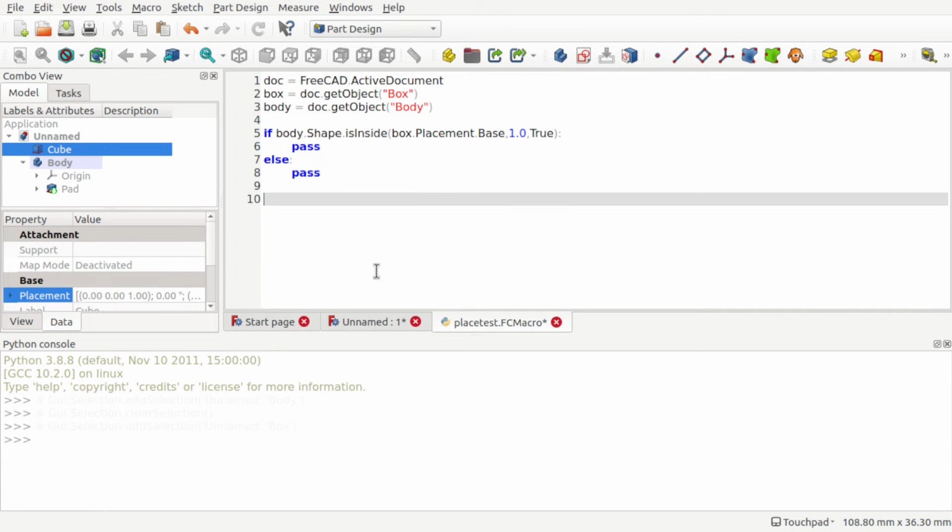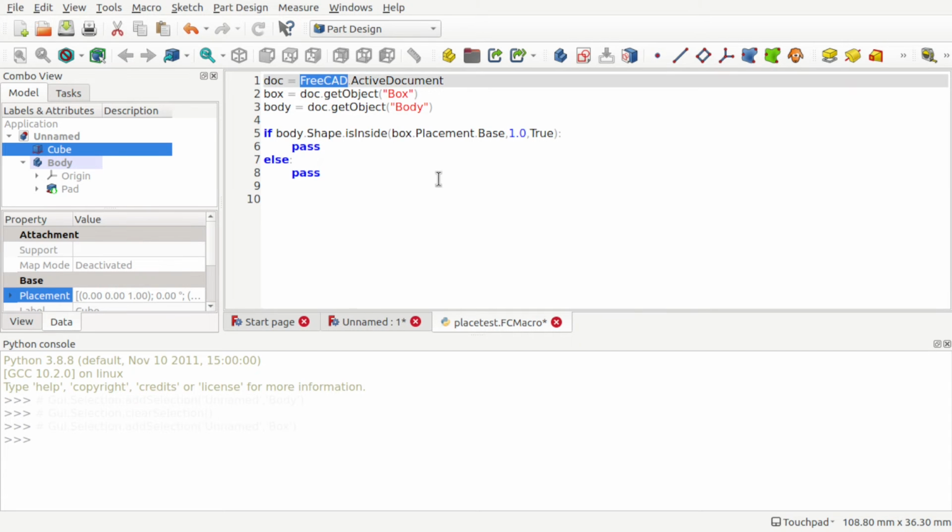So I want to do something now. So I've got those passes in there. I want to replace them with some command there to distinguish whether I've intersected that body or not. So we're going to change the color, but we're going to hit a bit of a problem. Now, this is to do with something called an API. At the moment, we're using the FreeCAD namespace. Now, FreeCAD is an API. That's an application programming interface. What that means is that there's a number of commands in a number of namespaces in that API that allows you to access FreeCAD.